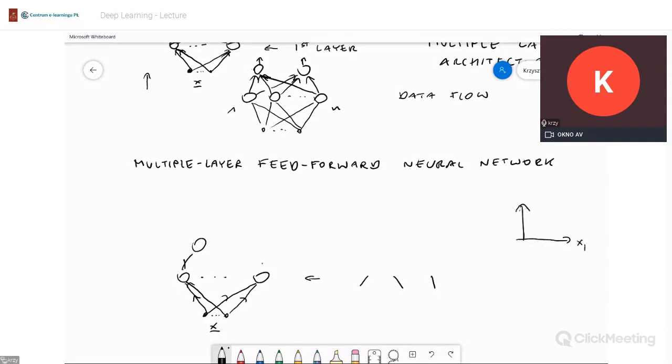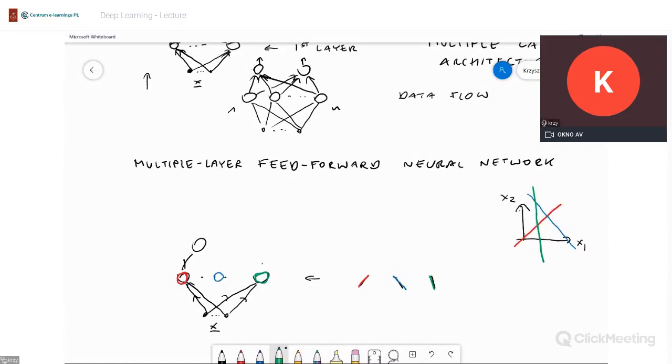If my problem is two-dimensional, my neurons, let's say I have a red neuron, so this is a red neuron, and let's assume that it is splitting my input space this way. I have a blue neuron, let's say here somewhere is the blue neuron, and it separates the space this way. And I have a green neuron, so let it be green neuron, and it separates the space, let's say this way.